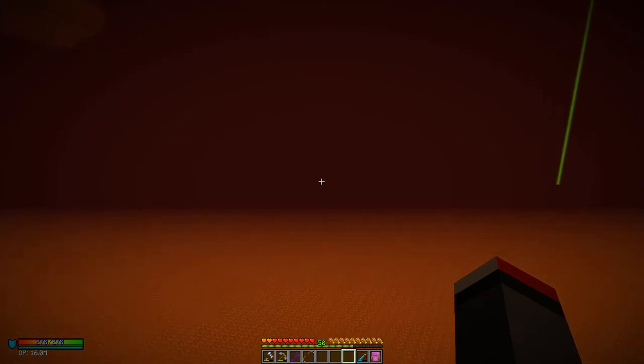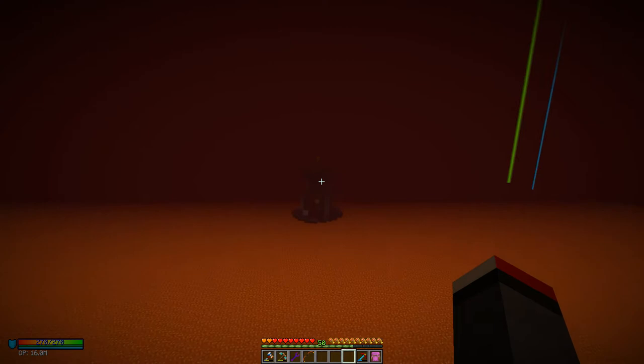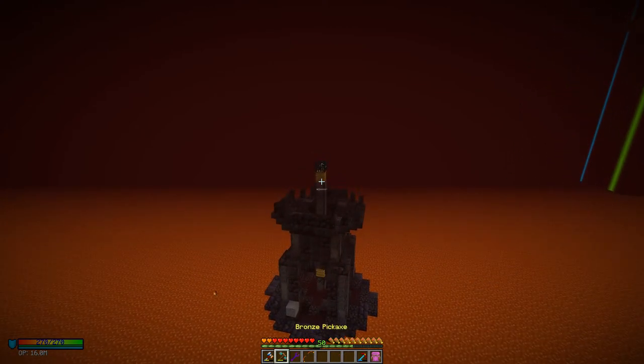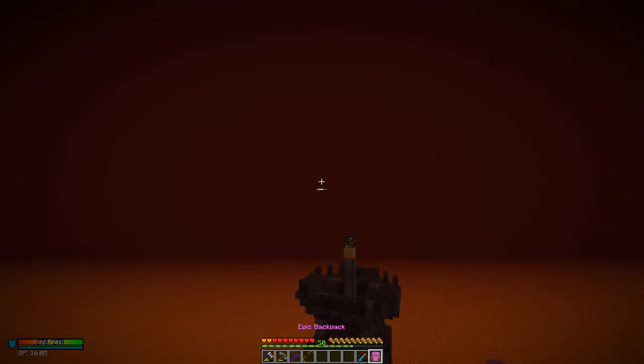So here we should see a little island come into view in a second. Here it goes. So this one has got a... let's get my bow in my hand here to start with. I need to get some arrows out of the backpack as well.